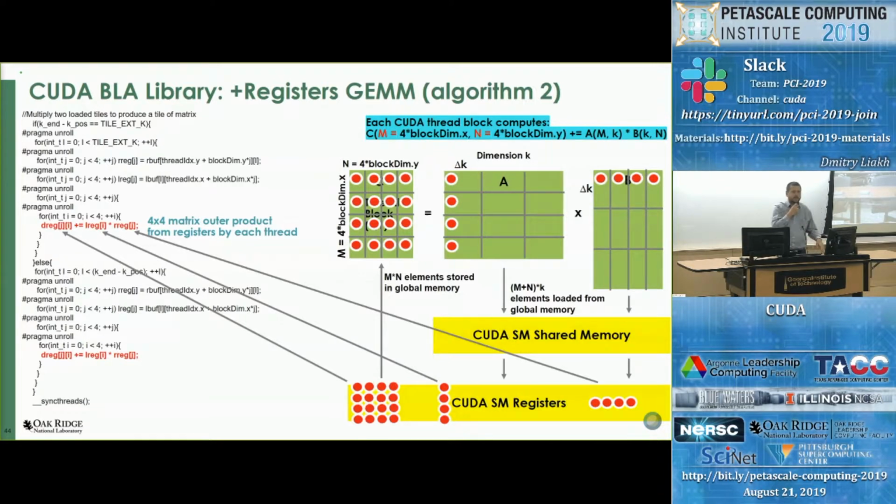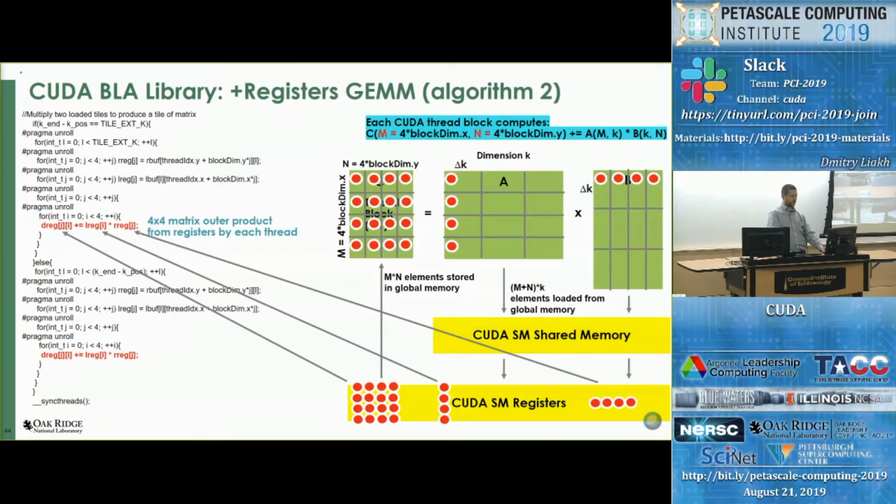As John mentioned before, each streaming multiprocessor inside the GPU card has, not fixed, but normally 64K registers, so 65,536 registers. And it has, for example, 48 kilobytes of shared memory. The amount of shared memory per kernel and the amount of registers you request per kernel define how many blocks can be active on each SM at each point in time. This is called occupancy, and you always want to maximize occupancy.